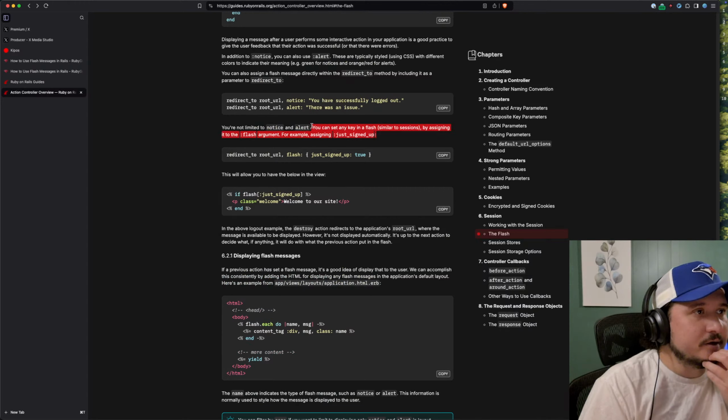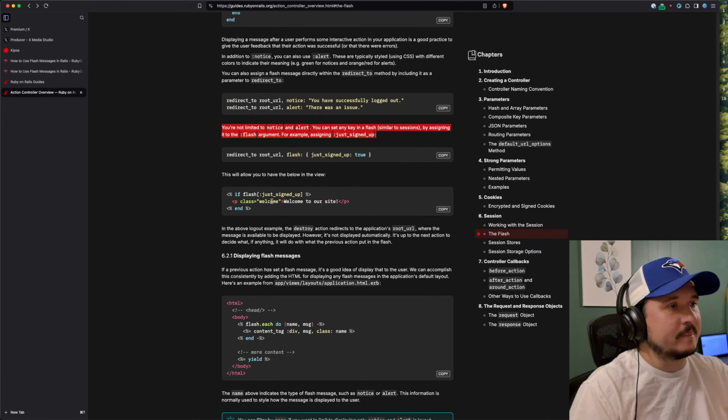Oh, that's interesting. I did not know you could do that either. You can actually use any key. So if you notice an alert, you can actually use any other keys as well. That's cool.